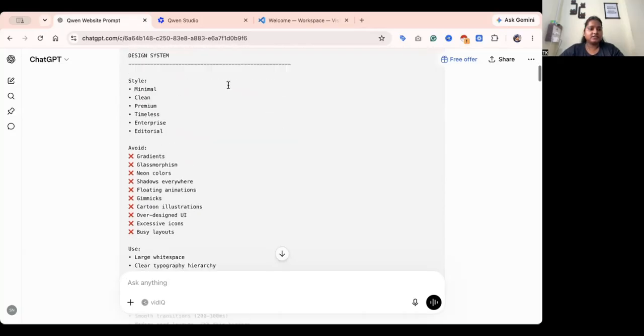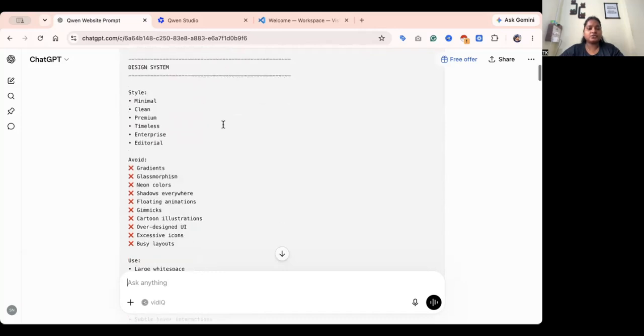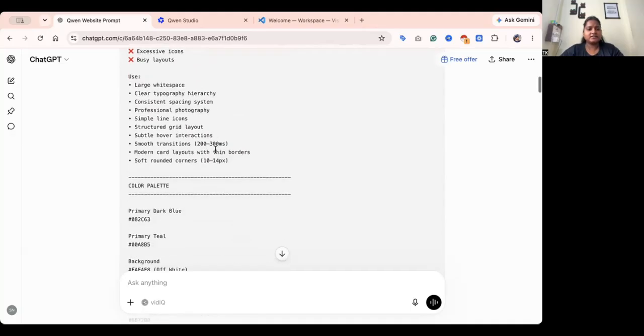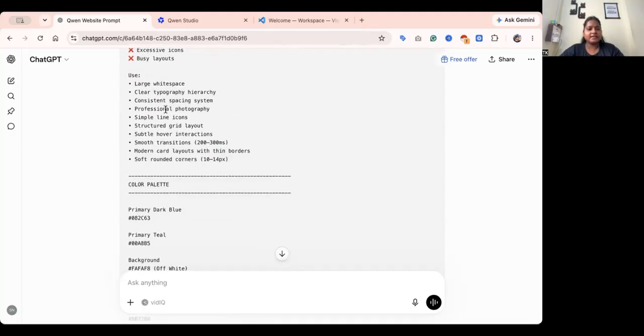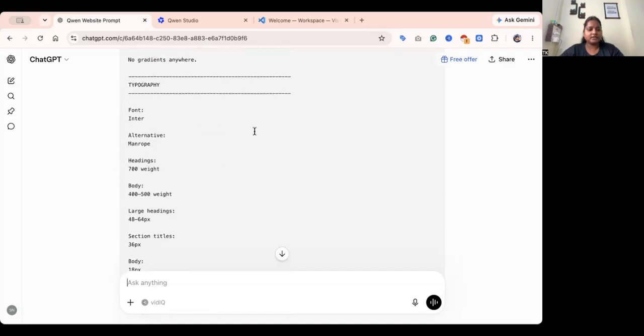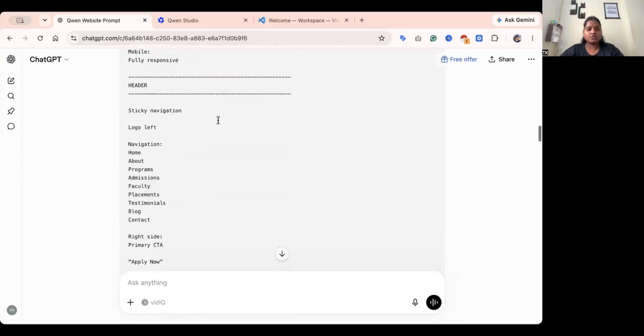So see what the prompt actually does. The website should communicate trust, academic excellence, professionalism, modern execution, practical learning, industry credibility, everything. Design theme minimal, avoid gradients, large white space, color palettes, typography, everything is mentioned, and the size of the layout also.